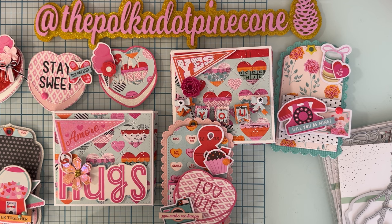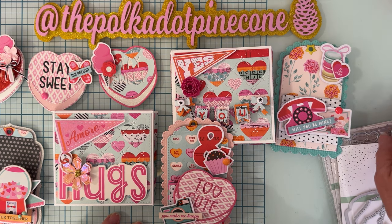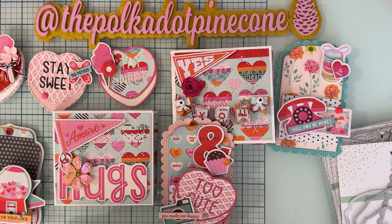She usually restocks, but then you have to wait a little bit for them. So jump right on as soon as they're available to pick up your items. They're such cute and fun items, and a lot of them are so cute to go with the January release also. As you can see, I used some of my stuff from January's release to add on. I have some other projects too that I haven't shared yet from the January release, but I will do those soon. Thank you so much for watching — hope everybody's having a great day. I will talk to you soon. Thank you so much for watching.